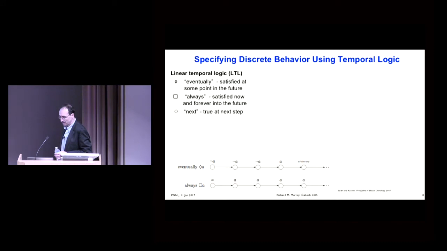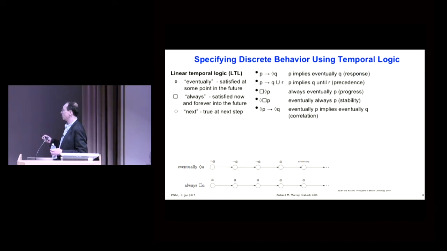And of course, what gets interesting is when you start to combine some of these things. So for example, we can say things like always eventually P. Right? So if P is some proposition, always eventually P is what's called a progress or a liveness condition. It means you do something over and over and over again. Why? Because it's always true that at some point in the future, P will be true. Right? So now suppose P becomes true and then it becomes false after that. That's fine as long as always at some point in the future, P becomes true again. Right? So P has to be true over and over and over again in order for always eventually P to be true.